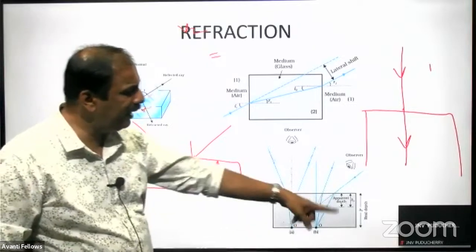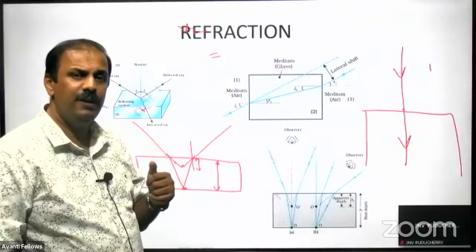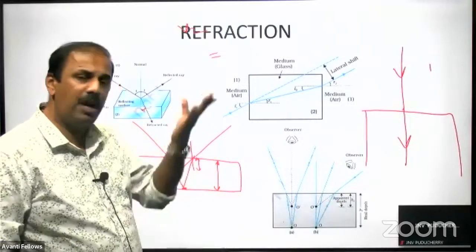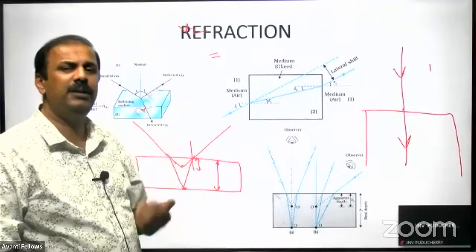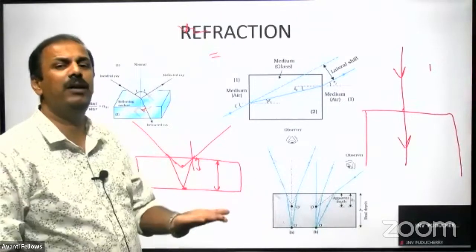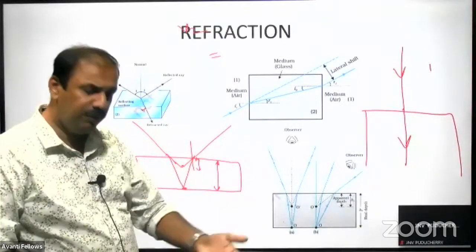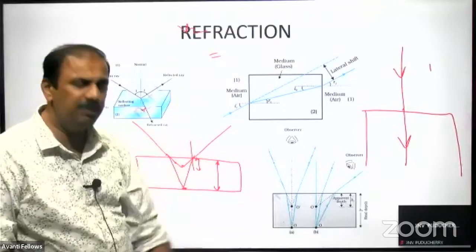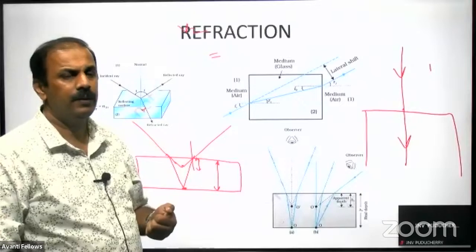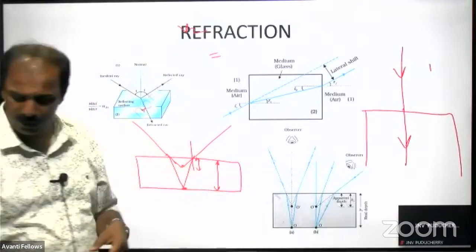So what you should know is the real depth divided by apparent depth will be the refractive index. But when you get to the numerical questions, you should take the real depth and apparent depth correctly. Sometimes it will be given that you have a water tank of 3 meter depth. One object is kept there, and when you look at it, the object appears to be raised up by 1 meter. You should not take that 1 meter as the apparent depth. You are feeling it as raised up by 1 meter. So already 3 meter was there, raised up by 1 meter, so the remaining 2 meter is the apparent depth. So the real depth divided by apparent depth will give the refractive index. That's a simple calculation.